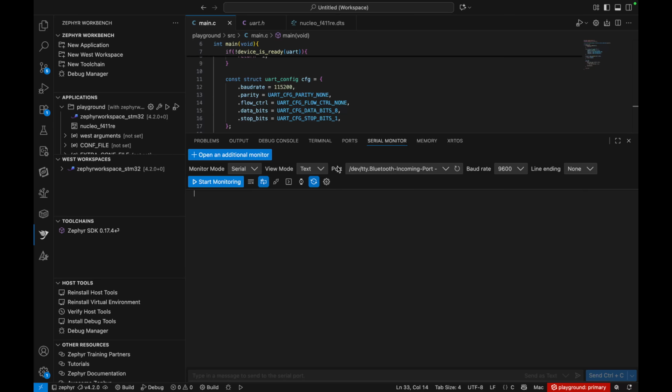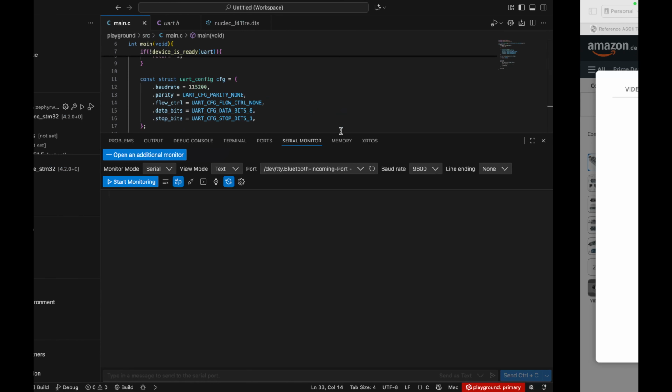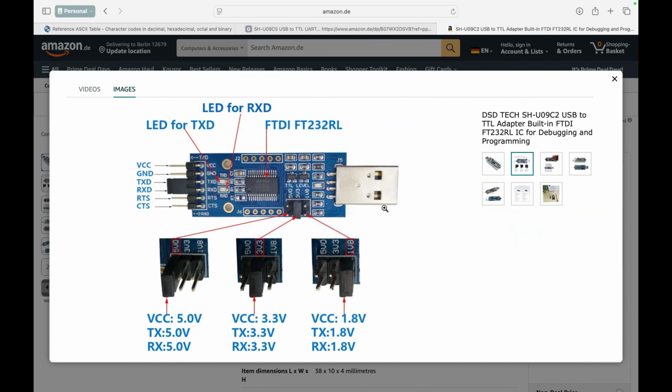So I have connected the USB side to my host computer, and then I have connected the transmit pin here to the probe of my scope, and I have connected the ground pin to the ground of my scope.